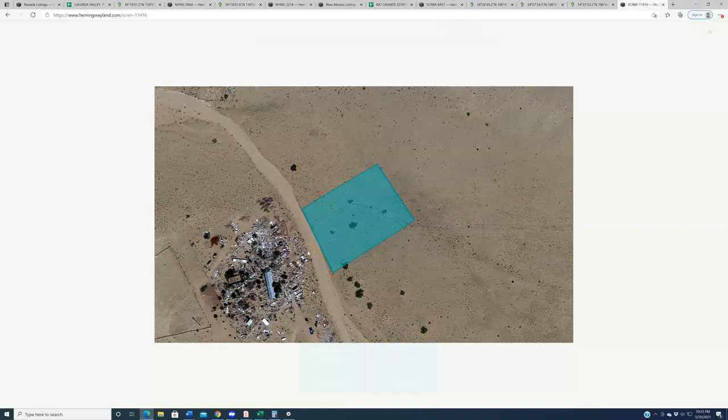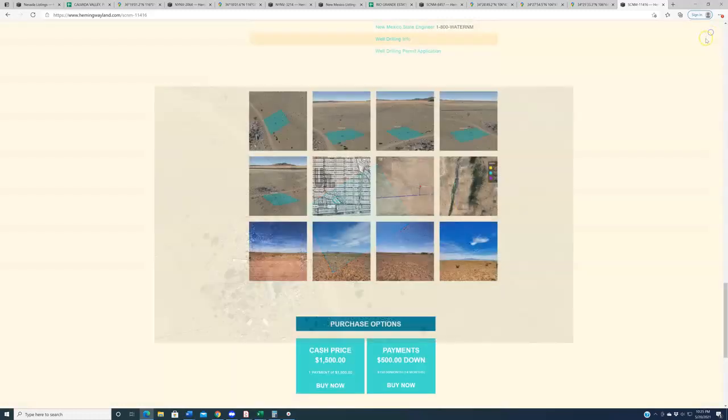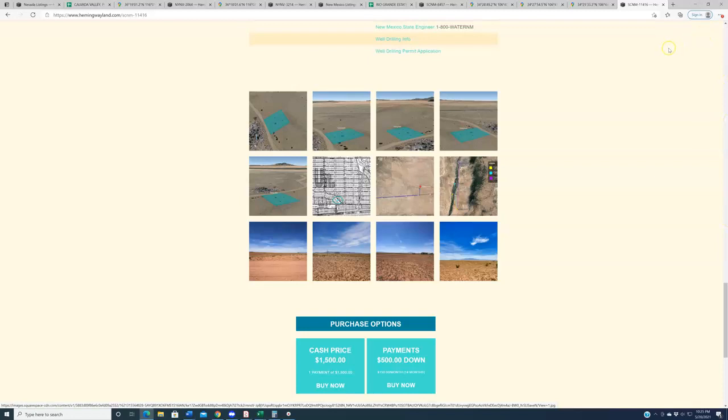In regards to the regrettable neighbor, I will say that 1 acre of land is pretty big. You may very well not even know the person's there. I don't know them. Maybe you will be able to see them. I am a terrible salesman, as you can all tell. Anyway, the point, guys, 5 new lots going live in Rio Grande Estates this week. Those are the greatest hits of the 3.